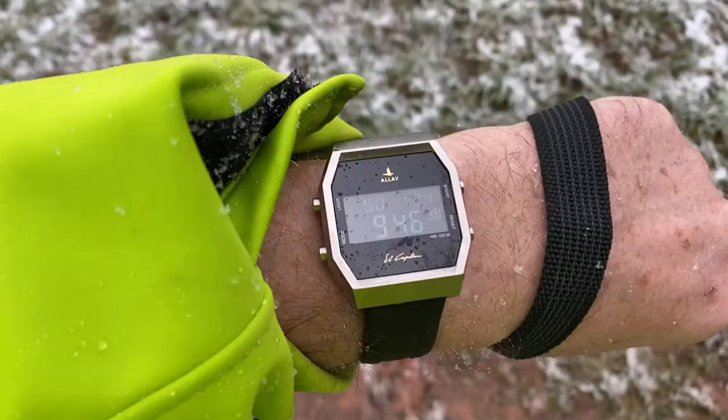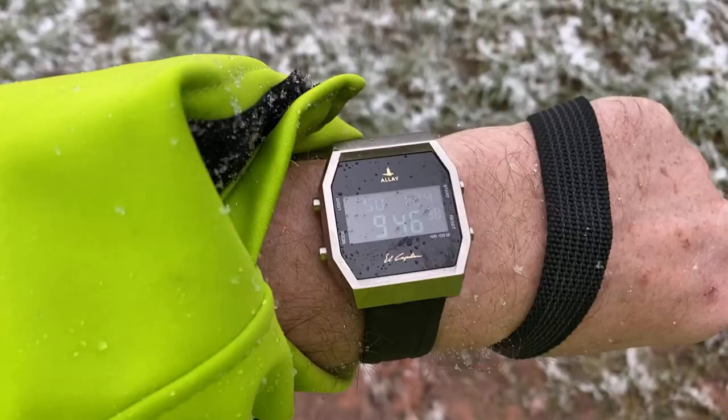There are days when walking the dog is great — today is definitely not one of them. It's about a quarter to ten, it's cold, it's snowing, and it's absolutely not my day. The LA El Capitan is on the wrist and fit for the weather. It's Sunday evening, day five. One thing I'd like to mention: the pushers, which are somewhat exposed, have enough resistance that they are not pushed unintentionally by a shirt or jacket — something I had in mind, but it didn't happen throughout the days.